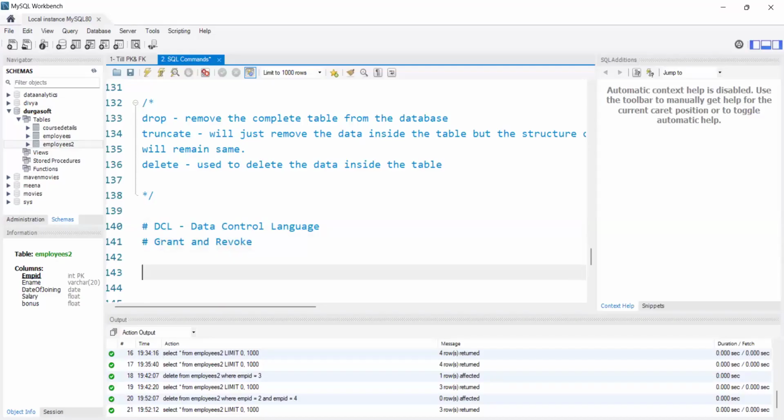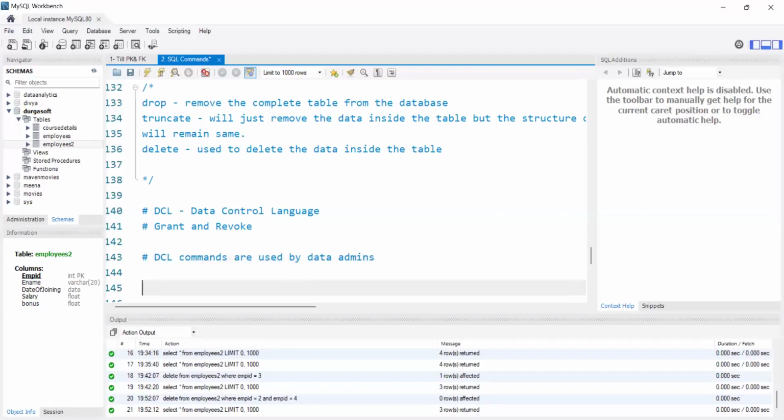Basically, these DCL commands are used by database administrators, not the developers. Database admins will only have the access to use these commands. But still, as we are learning the complete SQL subject, let's see what is grant and what is revoke. But if you are working as a SQL developer, we don't use these commands.